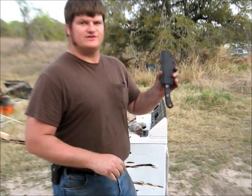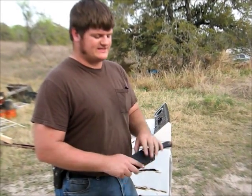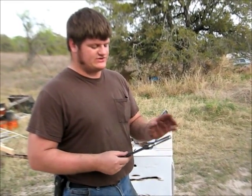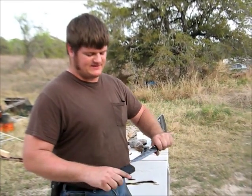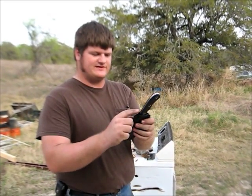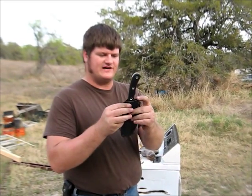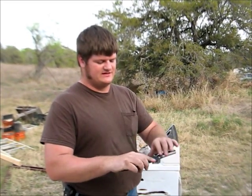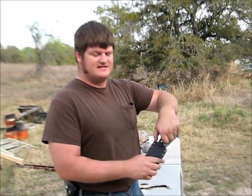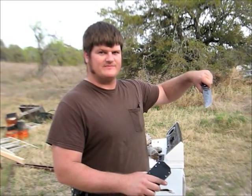A good Kydex sheath should do that. It should hold it tightly so it doesn't fall out, but it should pull quick and easily, especially if you use your thumb to help push off as you do so. That's one reason why I make these little rounded sections on my sheaths. It means there's no sharp corners to dig into anything, but it also gives you a nice little spot to pop with your thumb.